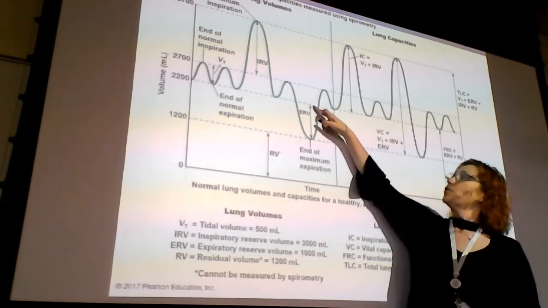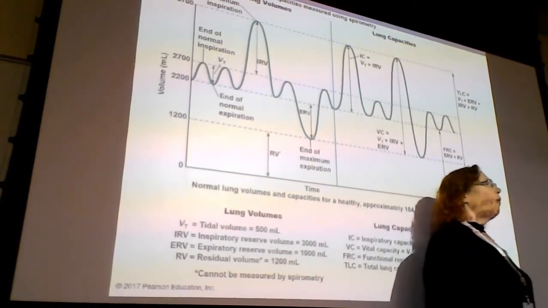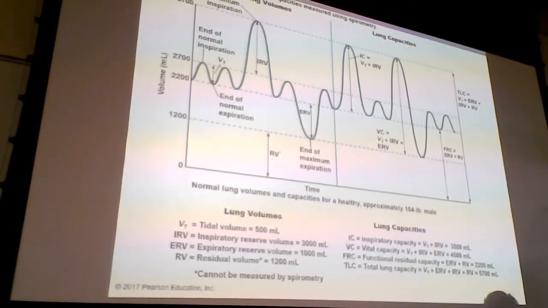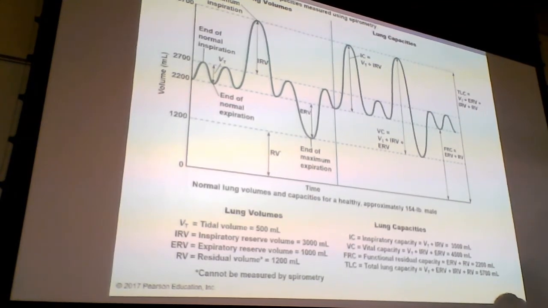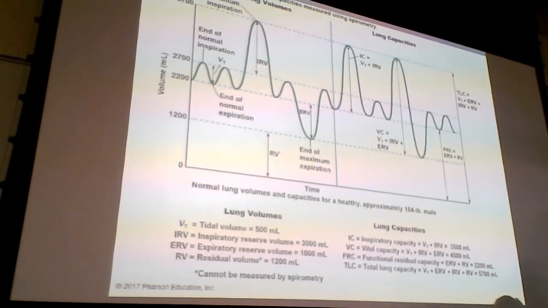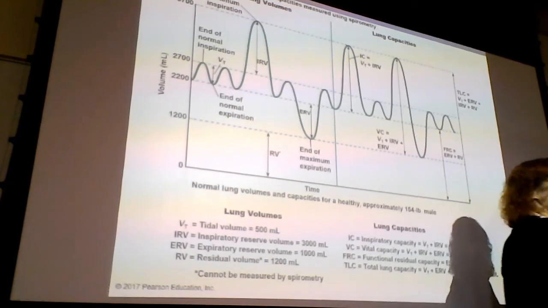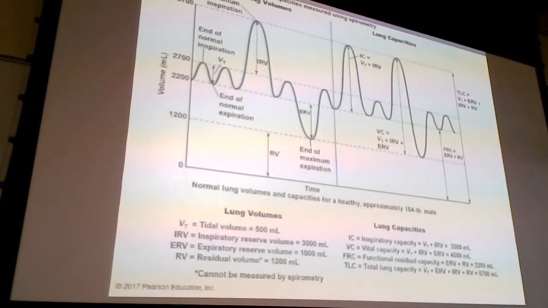Okay. Then we have the expiratory reserve volume. My expiratory reserve volume is what I can blow out beyond my normal exhale. So my normal inhale, I have my normal exhale, and then blow it all out. No, keep going. Come on, come on. That's my expiratory reserve volume, right? That was not a normal breath. That was everything else that I could get out.